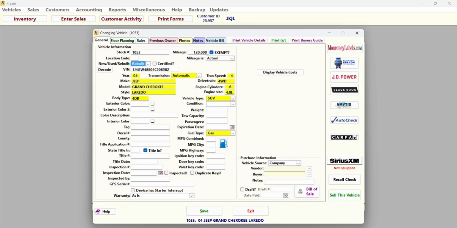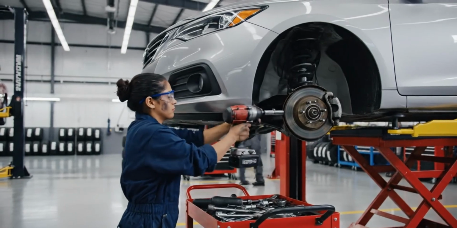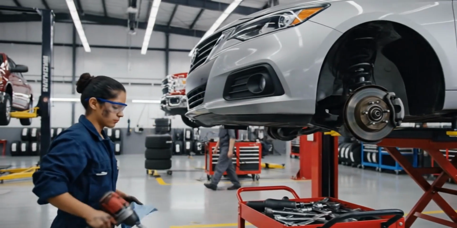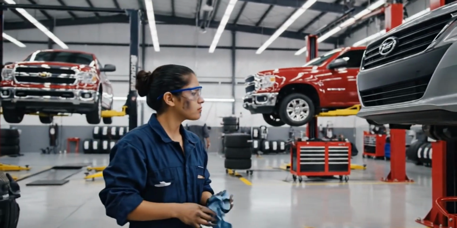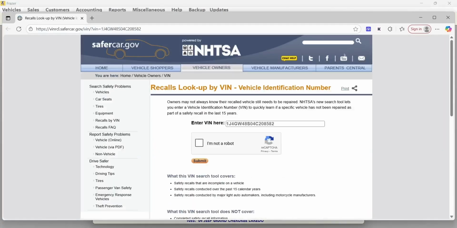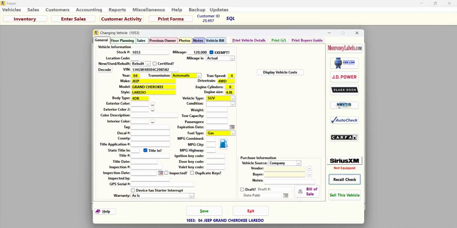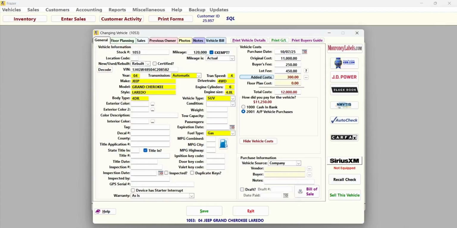Another little thing that people tend to miss over here, recall check. So, for instance, if you're in the state of Maine, you have to take the vehicle to a manufacturer dealership, have it remedied, then you could sell it. If you're in Tennessee, you just need to disclose it, and then you're fine. Recall check over here will take you right over to the government website, so that way you can know whether or not there's anything you need to be concerned about in the first place on the vehicle. So there's that. Over here is where the good stuff starts.